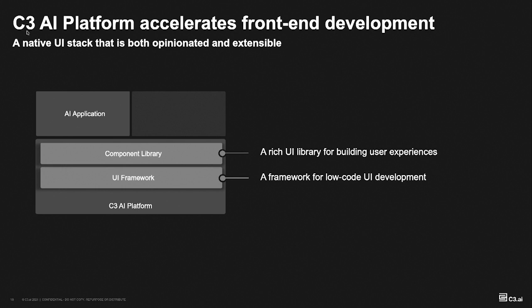So at the core of our UI stack, there's two pieces. One is the UI framework, which is effectively a framework that allows you to code with low-code tooling, so you can build UIs through low-code experiences. Obviously, there's always going to be a need for deep code experiences, so we have full support for React. You can mix and match. UI framework supports that. And then on top of that, we have a component library that has out-of-the-box components for both visualizing data, but also building workflows. So you can go from insights all the way to actions.